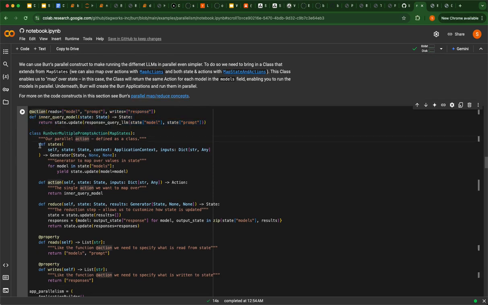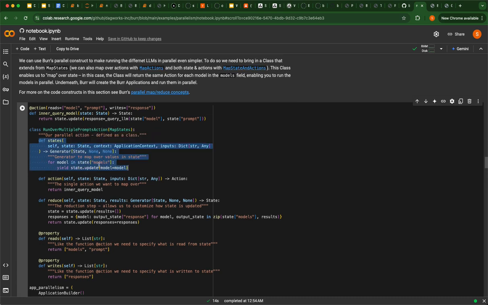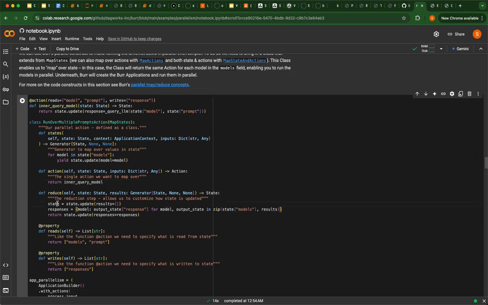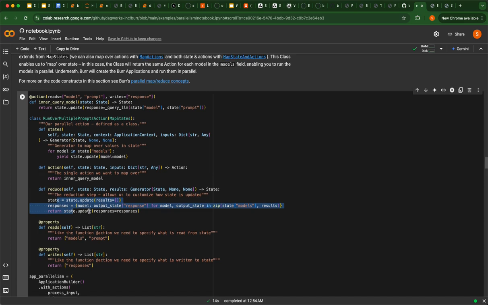The key things to note is we just need to yield a generator here that will return from values in state a particular singular value that we can feed into this particular action for it to run. And then we get a generator of results back that we reduce into some sort of value of state.